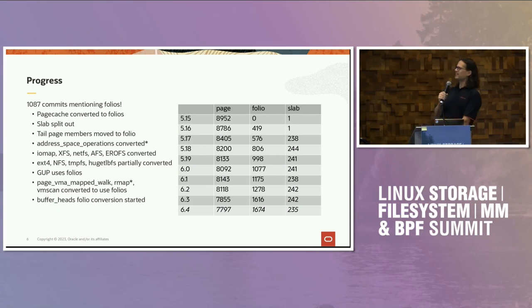So don't start submitting patches saying, I've reduced the number of struct pages in the kernel by 200, and this is going to really show up well on Matthew's stats next year. I'm going to choose something else. I have lots of different things I can use to measure how are we doing towards eliminating struct page from the kernel.